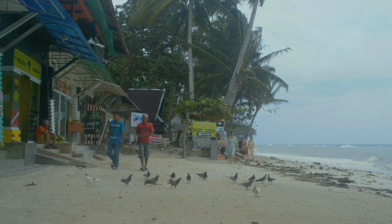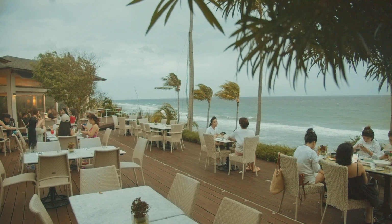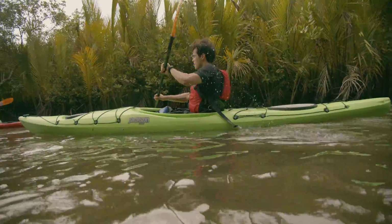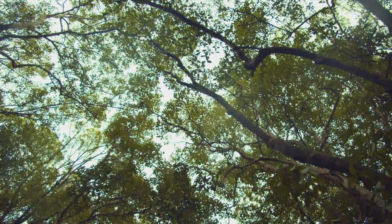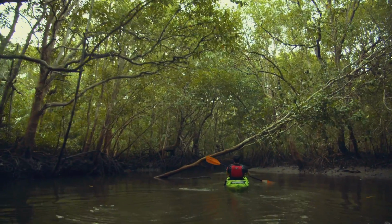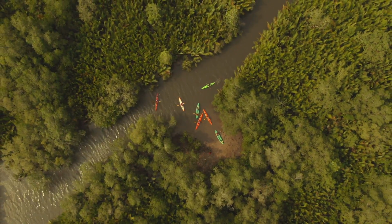From proper building codes, environmental clearances, trash collection and processing, all the way to setting a maximum carrying capacity for certain sites. As a visitor, you can help by making smarter choices and supporting businesses and activities that are aligned with those objectives. Ultimately, and I really hope you take this to heart, we are the change we want to see happen in the world.